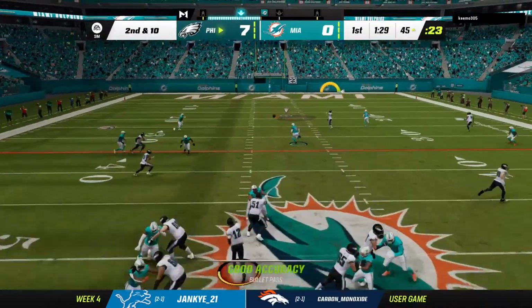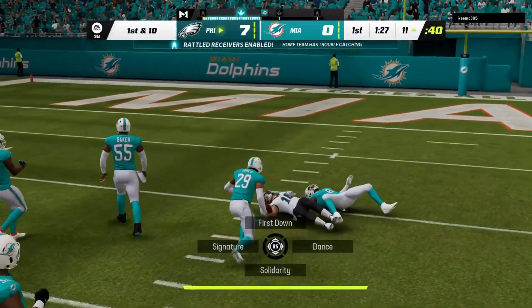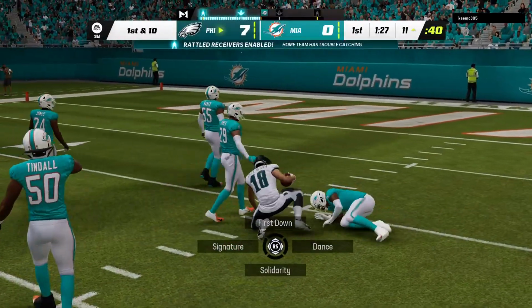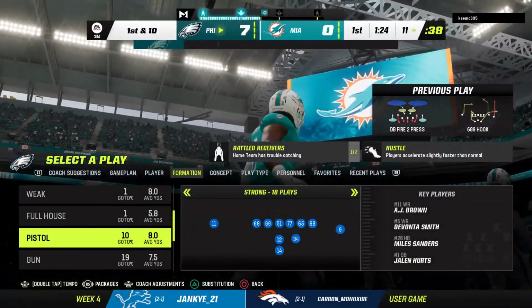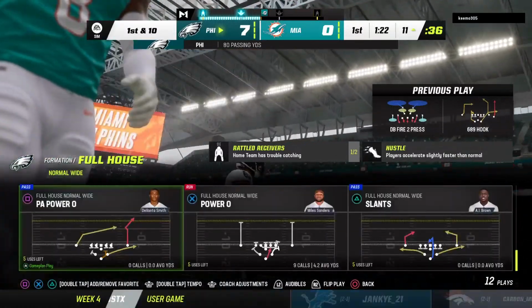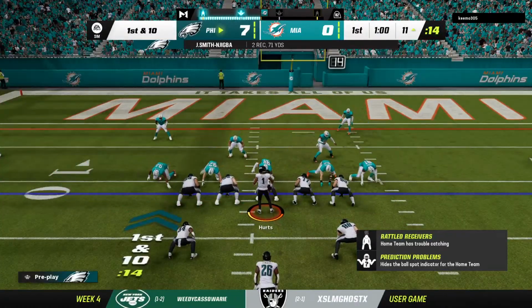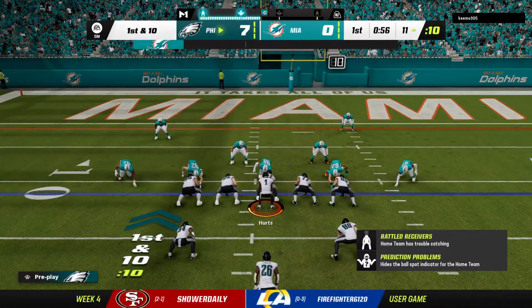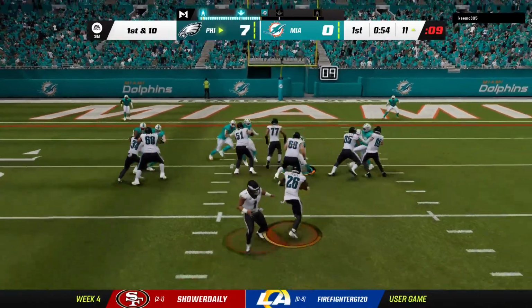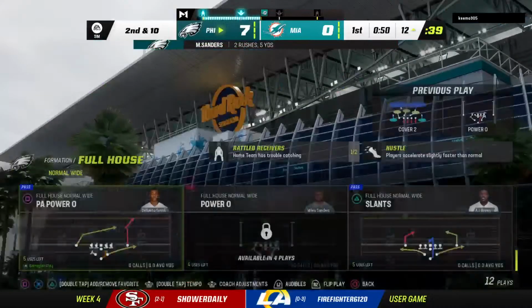Back to throw here. Oh, he's got a man wide open, complete. And he gets this one inside the 15, just a yard or 2 shy of the 10. It's a gain of 34. I would say just add that one to the total big plays he's already made here in the first month of the year. You've got to think the front office and the coaching staff have got to be excited about what they've seen so far and really excited about what they expect to see down the road.